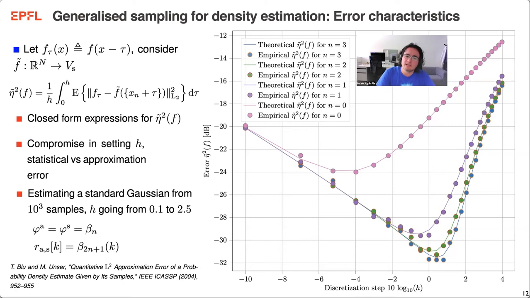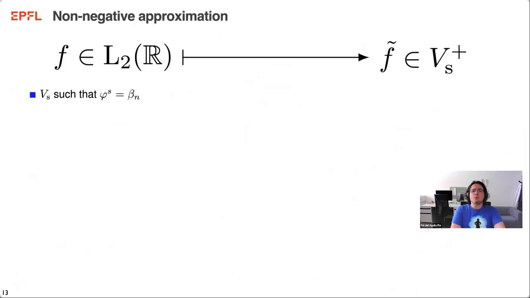H, which is controlled to the left, where we are choosing very, very small discretization steps, by error coming from statistical error, because the bins or the discretization steps get so thin that there are fewer and fewer samples in each of them, and then the variance gets in. And to the right, it is controlled by the approximation error: if you choose an H that is wider than the changes you want to represent in your PDF, then you commit errors there. So it's a nice theory. Now, let's see how we improve on that.